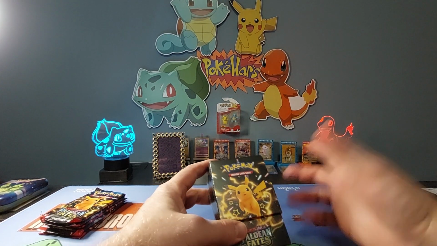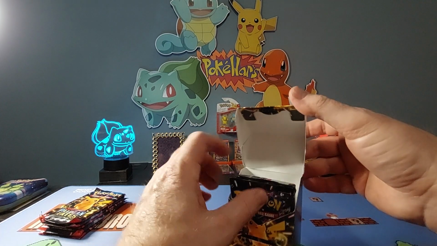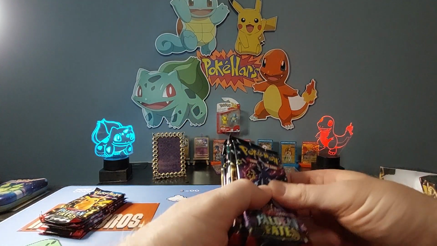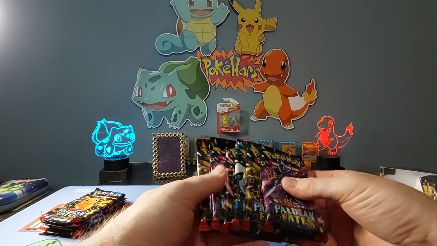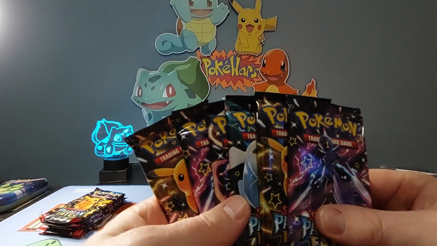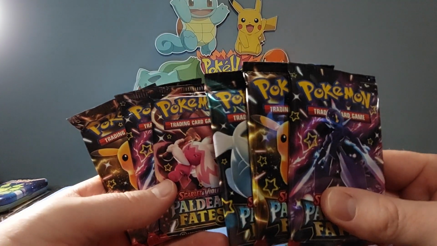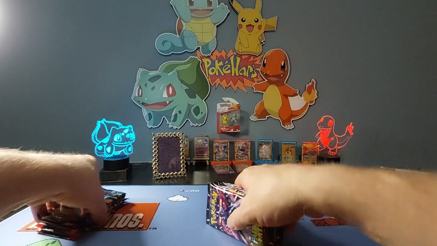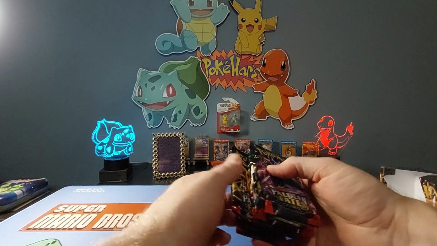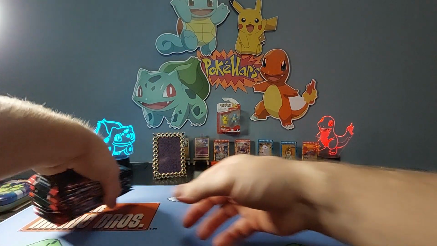So those box sets, those premium box collection sets, you can find those on the shelves any day of the week. The tech sticker collection, any day of the week. The mini tins, they're usually snagged up pretty fast because they're inexpensive and they're just a neat little thing to get the kids. And then inside of the booster box, we got our six packs. So 6 plus 5, that's going to give us 11 packs. Let's see what we can pull out of these packs, guys.